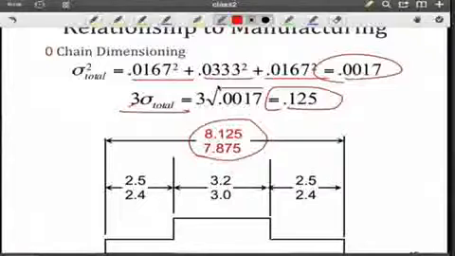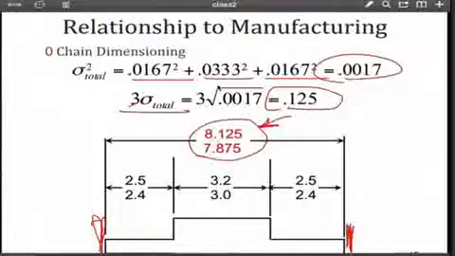So from a statistical point of view, this is really what we're expecting. And if we have a normal distribution, then you know that 6 sigma, that range that we're dealing with here, is a large percentage of all the products that we produce. So this is kind of our expectation of where these surfaces will be with respect to each other. And it's much tighter than the worst case scenario. So this would allow us to essentially accommodate that type of variation in a smaller range.